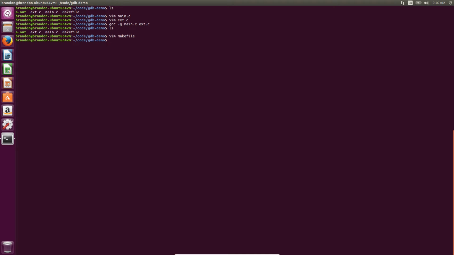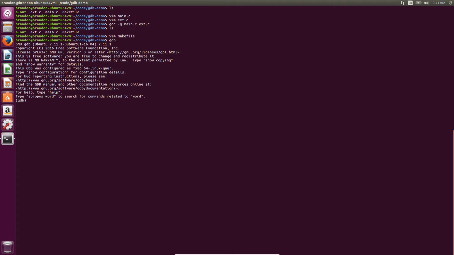The command to run GDB is, well, gdb, and for right now let's just try running GDB without any arguments. You can see here that we just started GDB without any arguments. It has no files open. To fix that, let's open that a.out file. So file a.out, enter. Now it's set up from a.out. You see the message: reading symbols from a.out... done.